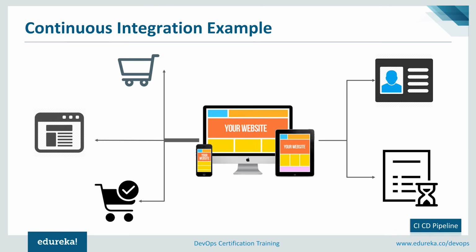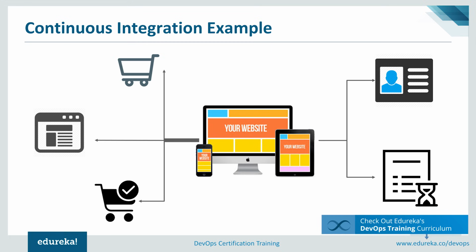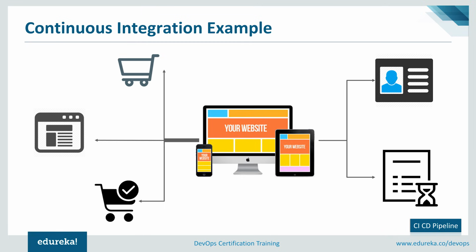So when you have multiple features, you have to combine those features and merge them into a single version control system, where you merge the various feature branches of the code and make a single pool of the code, comprising all the features of various branches committed by the developers, and then you can build it as a product and move on to the testing phase. So what are you basically doing? You're combining all the feature branches, that is all the feature codes, into a single branch, and once you combine it successfully, you then move it to the testing phase.